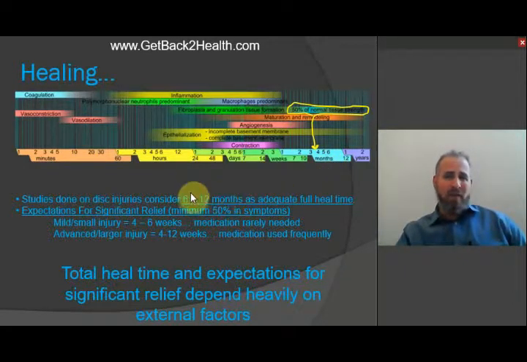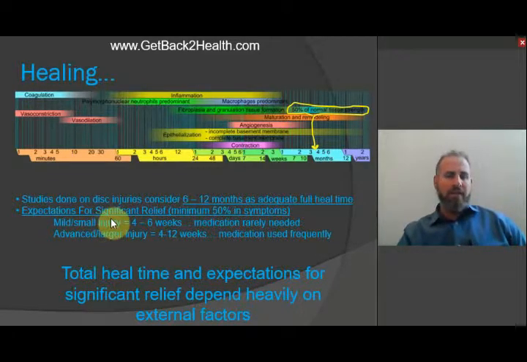And again, we say, well, what does heal completely mean? Well, most studies that are done on disc injuries consider about 6 to 12 months as adequate full heal time. I would say 12 months is almost like a minimum with disc injuries. It can extend out to a year and a half until that disc is healed as much as it's going to possibly heal. Total heal time of 12 to 16 to 18 months is very different than our expectations for significant relief.